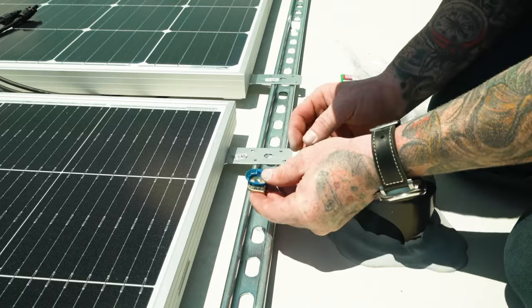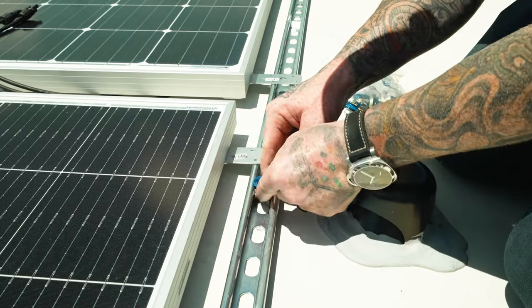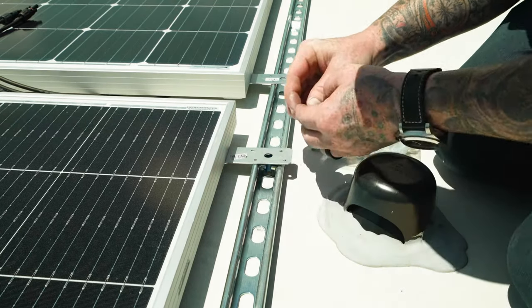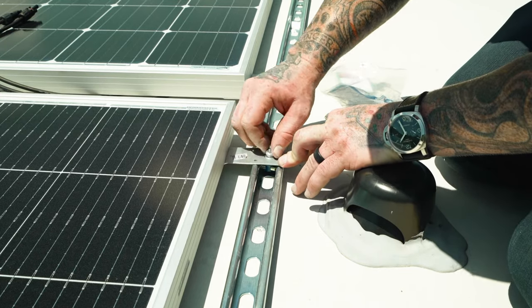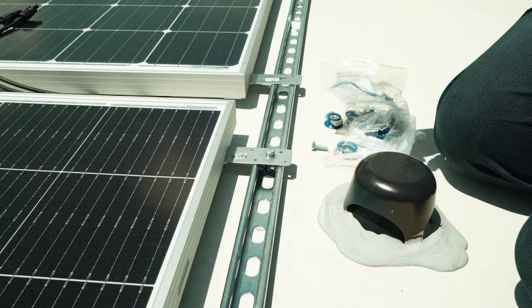So now all we have to do is insert these nuts. Again, these just drop in and twist. And then we'll slide it under here. Make up our little bolts with the washers. Put those in. We'll move on to the others.